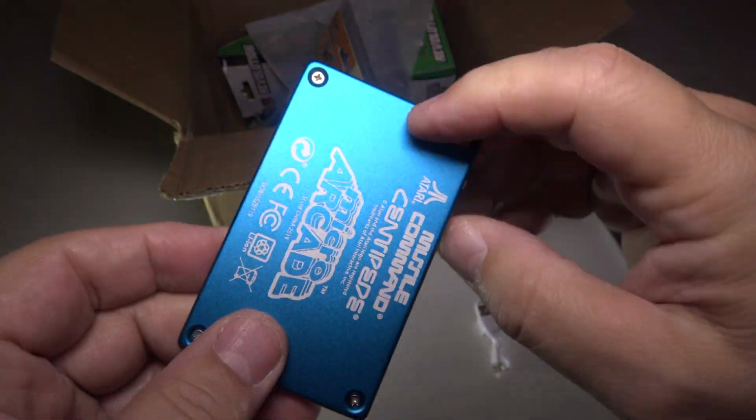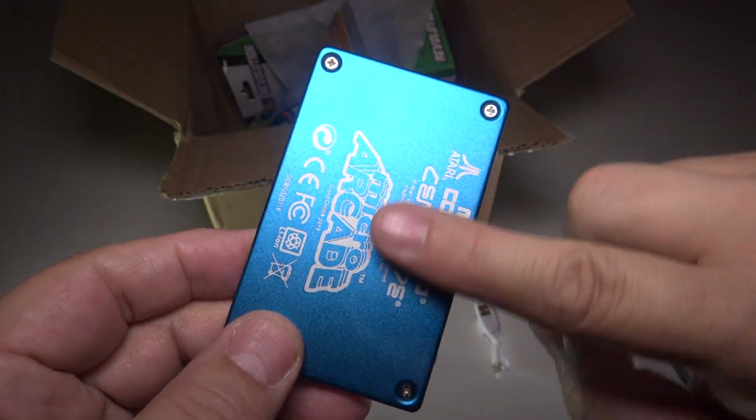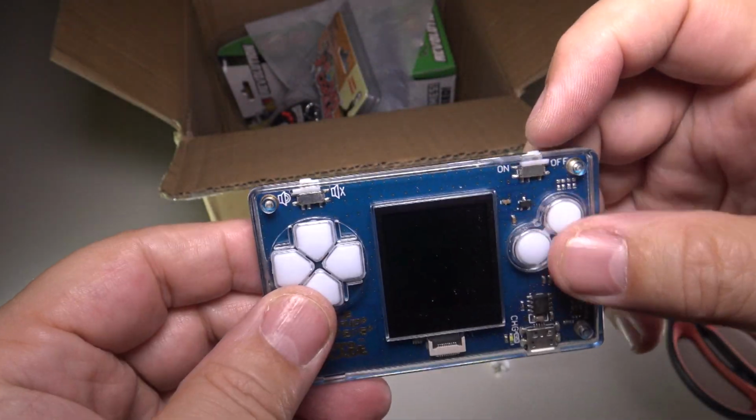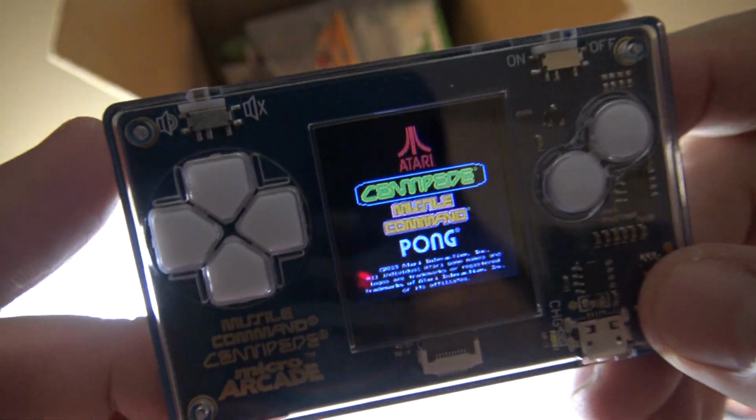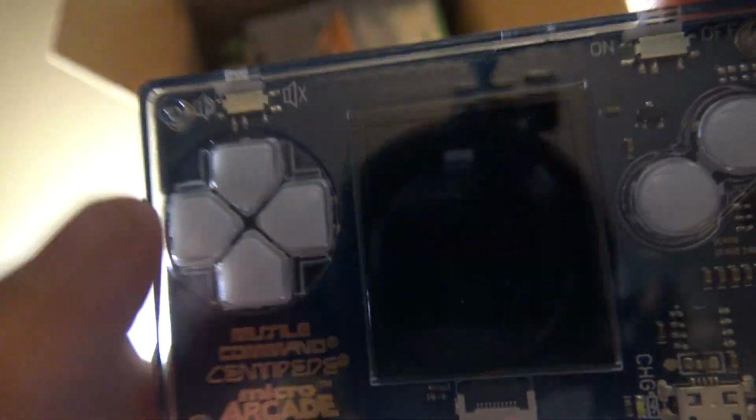Loving the metallic paint here on the back. I've got to call that out. Very cool, like a sports car or something. So cool. All right, let's go ahead and turn this on. Oh my gosh, this looks absolutely beautiful. Look at that great screen.